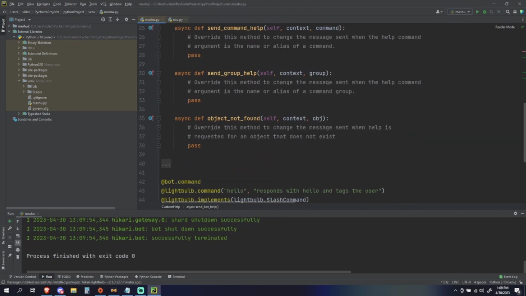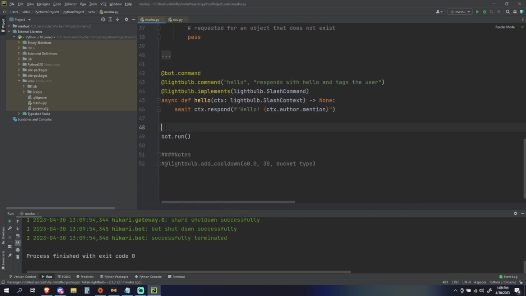All right. And so now we're going to create our second command, which is going to be very straightforward. So this command took a bit of time for me to figure out, but it wasn't that bad of a command once I knew how to do it. So what we're going to do is, let me just minimize this so I can see.